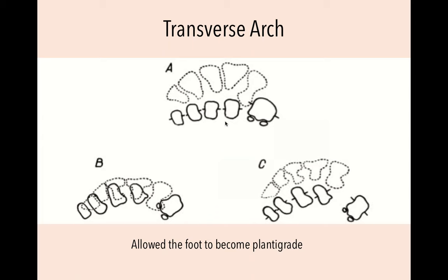Other thing that you will notice if you kind of step back and take a look here is, do you see how it looks like all of the body weight is on the fifth metatarsal and first metatarsal? We actually have certain foot types that are almost like a tripod foot type. Right? And you can actually see how that's going to affect, or how the transverse arch is going to affect the way that we distribute pressure, maybe callus distribution in a patient as well, or in a client.